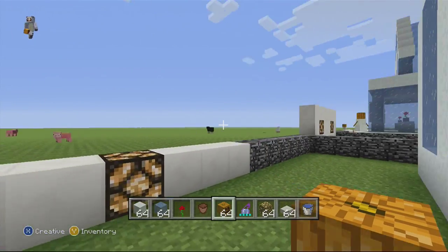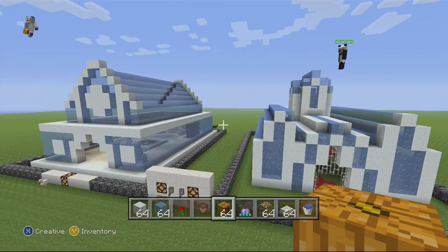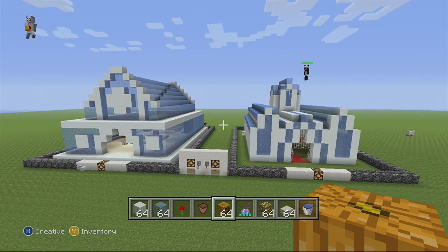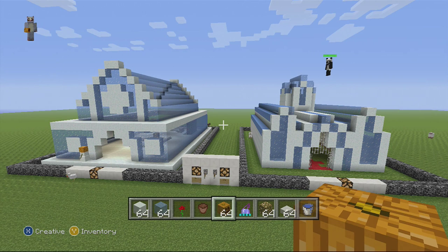So, there are our snow palaces. There we go. Mm-hmm. So, I'm gonna let you guys judge which one you like better.